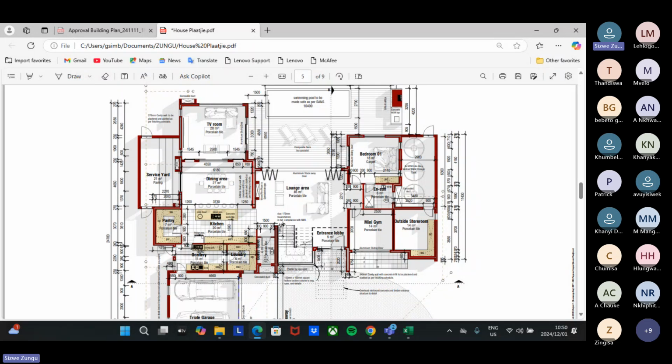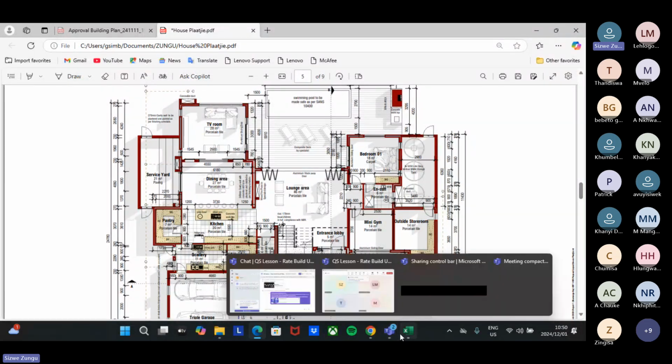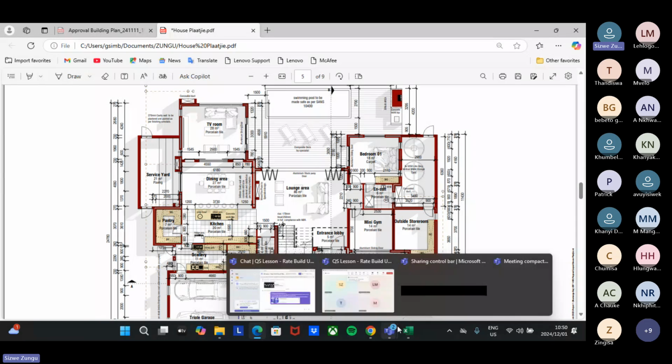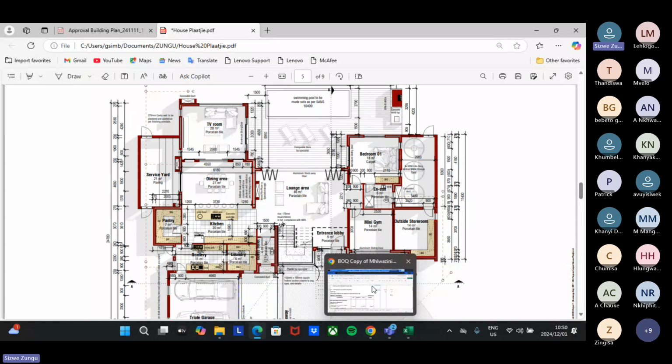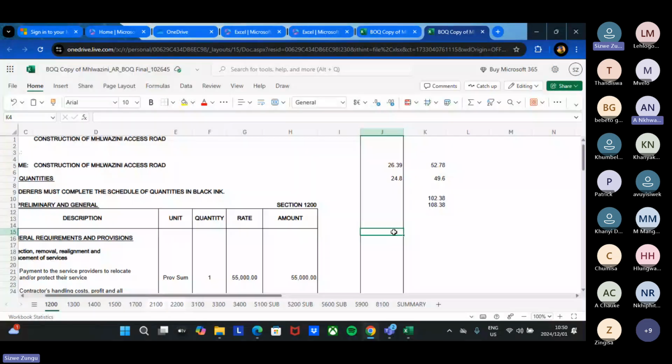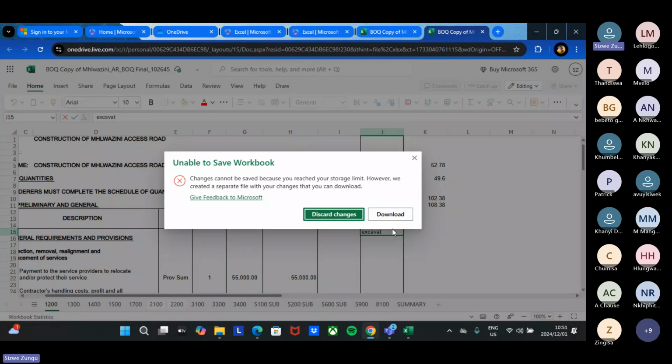Now that we're done with the site clearance, we're going through the excavation of this building. So let's go through the excavations.